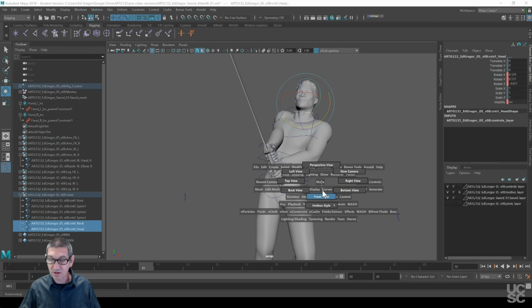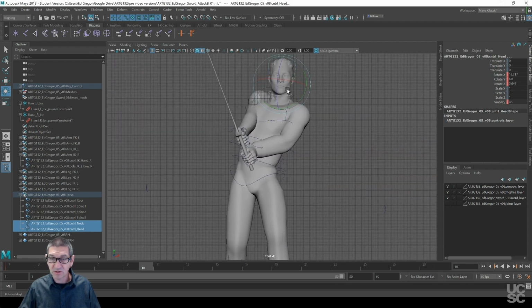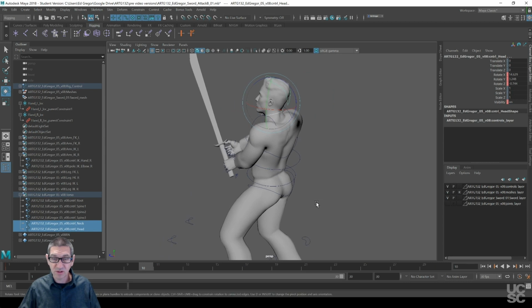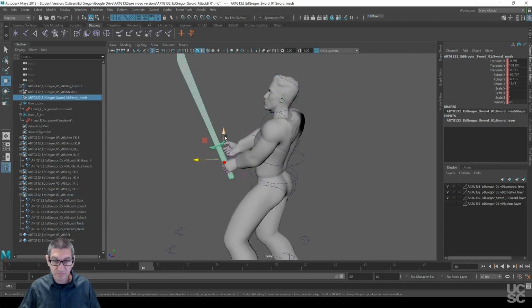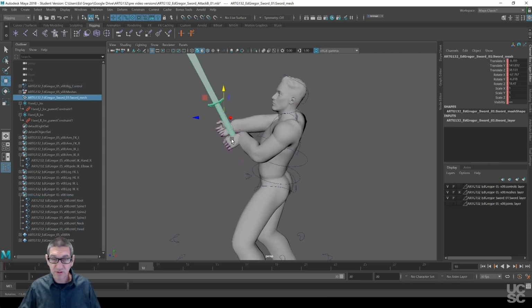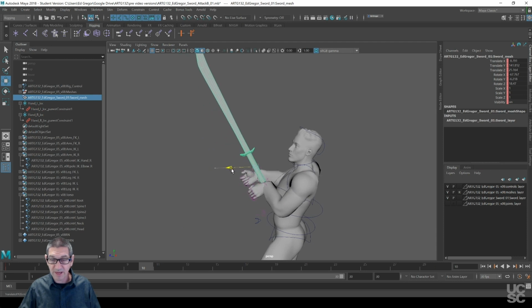I'm going to look at it from the front. Make sure that they're looking relatively forward. Swinging this big sword, should be able to move it now. And where do we want this sword? We want it back up here.